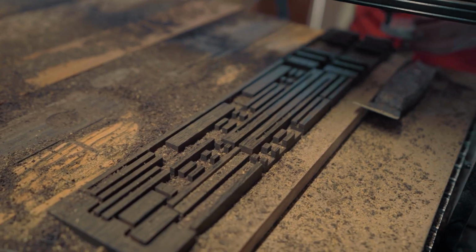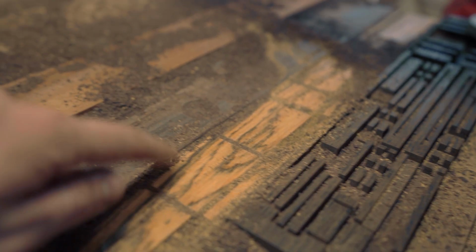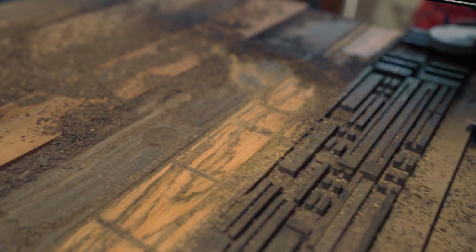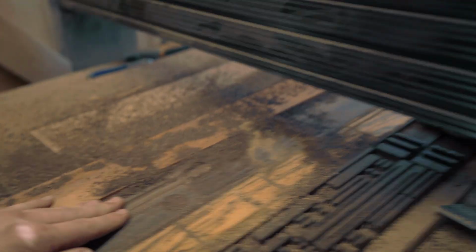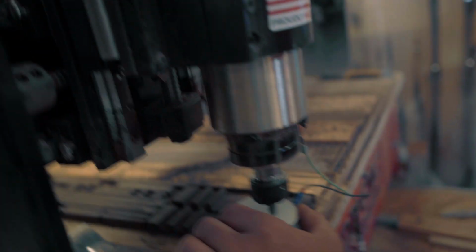So looking pretty good. We got all these parts done. Wenge is done. Bacody's done. This is the catalog. This is the really dense hardwood. So I hope that everything works out good on here. It worked out good the last time we did it.